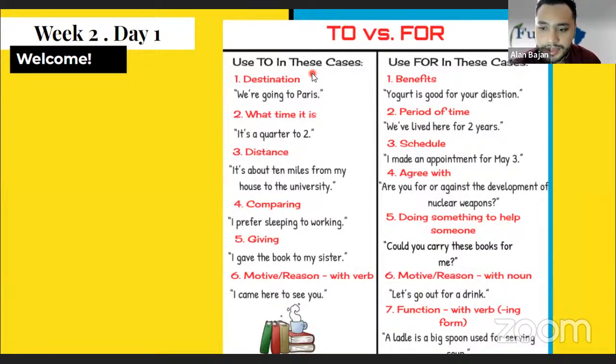Why am I here? ¿Para qué estoy aquí? Para enseñar. When the purpose is to teach, it is an action, so I use the preposition to. That means number 6, motive, reason with verb. I came here to see you. I went to the church to learn about Jesus Christ.